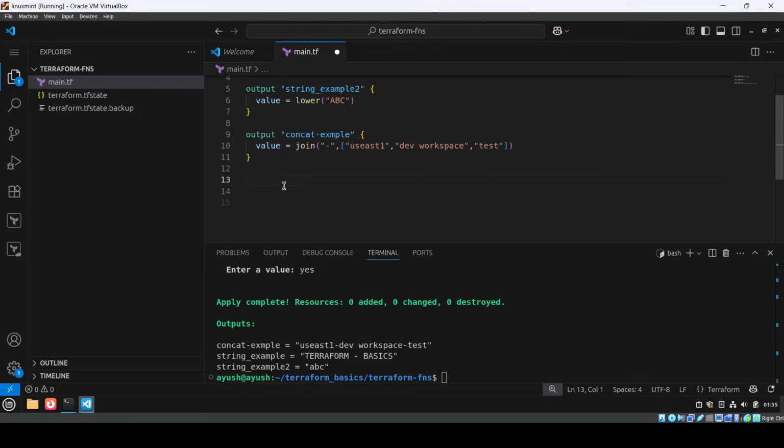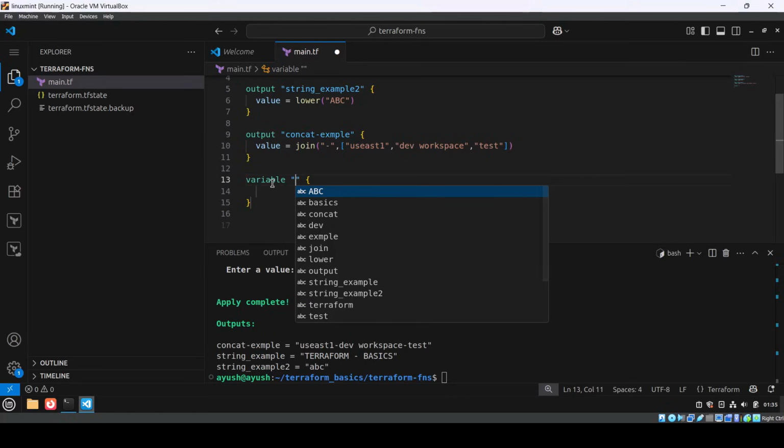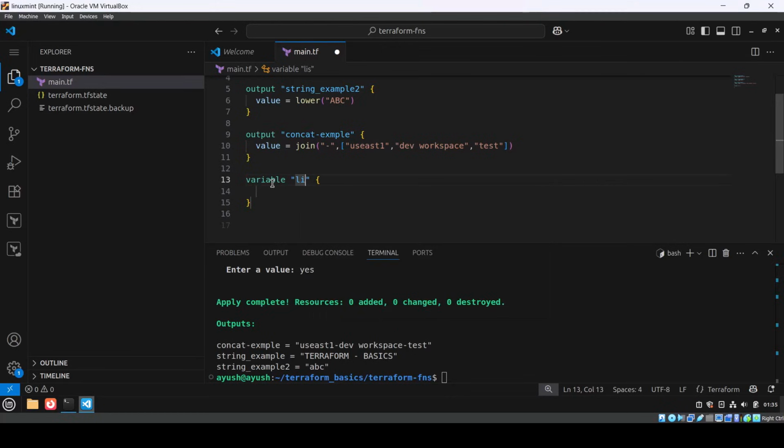Now, moving forward, in a variable you can define any kind of list. Okay, suppose you want to define a list and you want to access that list. How will you do it? So we are defining a variable with the name list of instances.